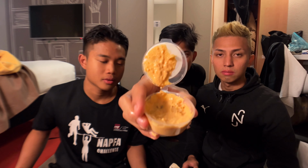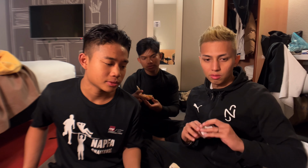I don't know exactly what it is. We all have different views on it. He says it's like Thousand Island. You say it's like hummus. There's a bit of chunkiness in it. But yeah, we have no idea what it is. I don't know this one. So, good name for the sauce because you really have no idea.